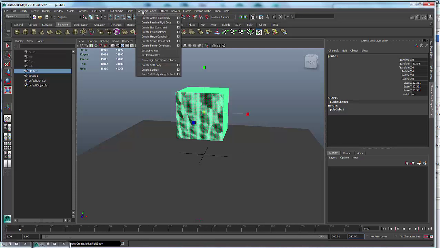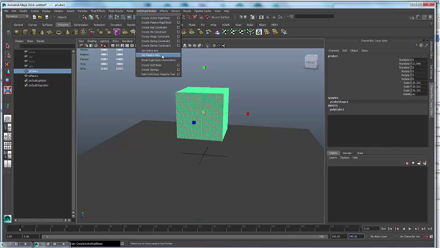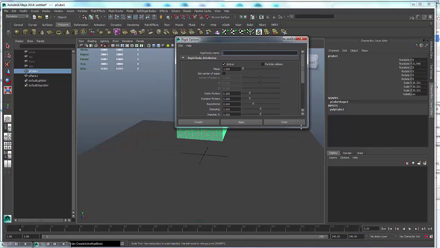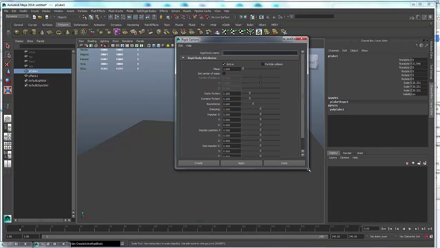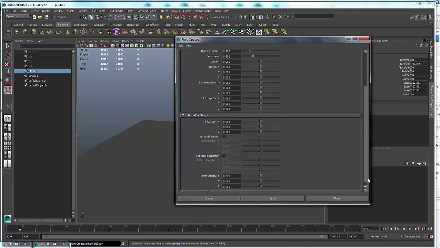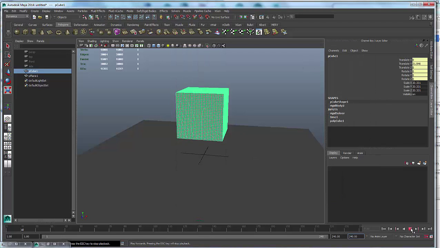Solvers, gravity, active rigid, active particle collision, initial settings, initial spin, initial position, initial velocity. Let's have initial velocity at -1. Apply, close, play.